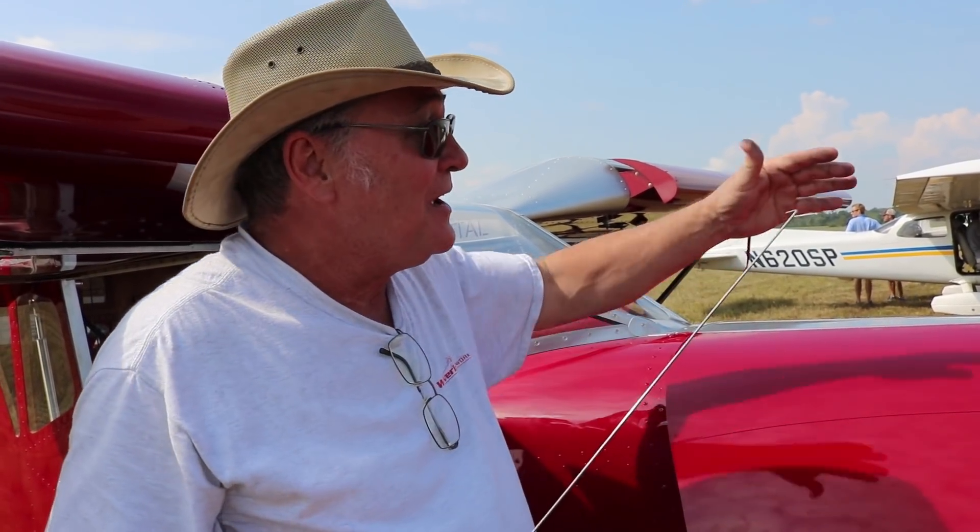I have to say I'm never done building, whether it's going to be another airplane. My goal right now is to build another house because I live too close to Nashville. So I'm trying to get out in the country so I've got some space like this to park this thing on.